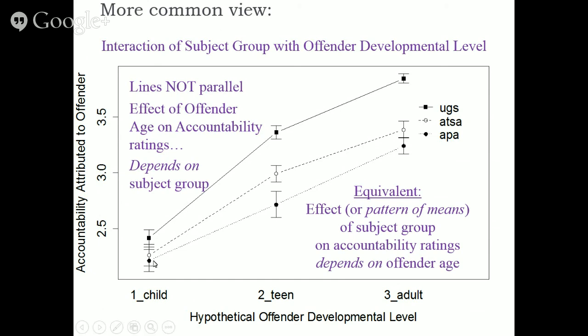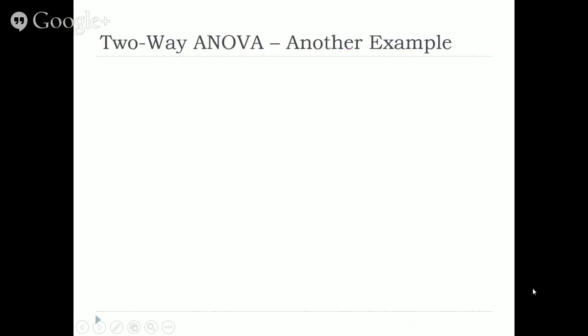In other words, the pattern of differences in means between the subject groups changes for the offender age. So here we can see that the pattern is APA, and then right above it ATSA, and then, I don't know, 2 or 3 times higher than that, undergrads. And here is APA and ATSA, and then these two aren't as close together here, and they aren't as far away from this one. So the pattern has changed. Not a lot. It's a slight change. And then here, this pattern looks kind of similar to this, but this one in the middle is different. So the pattern of how the means are related to each other is different across the different offender ages. So that's what the interaction is. It's a very weak interaction, but there it is.